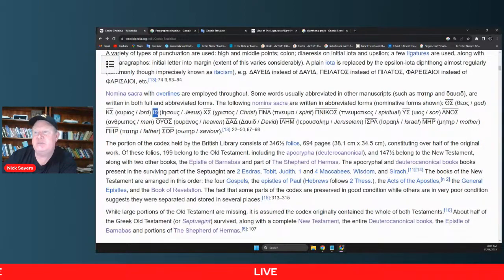Jesus, iota, sigma. So basically what they're doing is getting the first letter and the last letter, and they're just scrubbing everything in the middle, but they're putting a line above the word, a bit like when we have the word don't, we go do not, we squish it together and we put a little apostrophe before the T, just so people know that we've contracted that. So these are contractions of holy names.